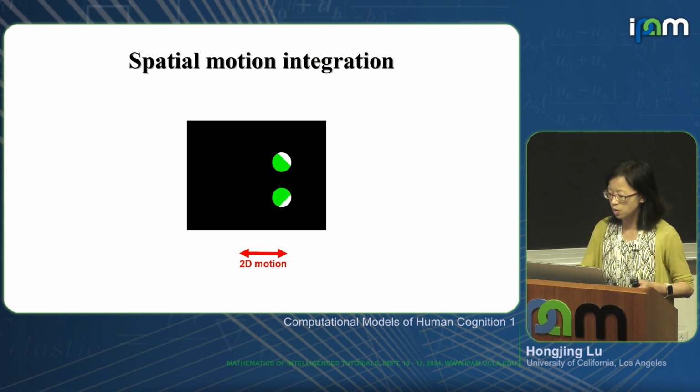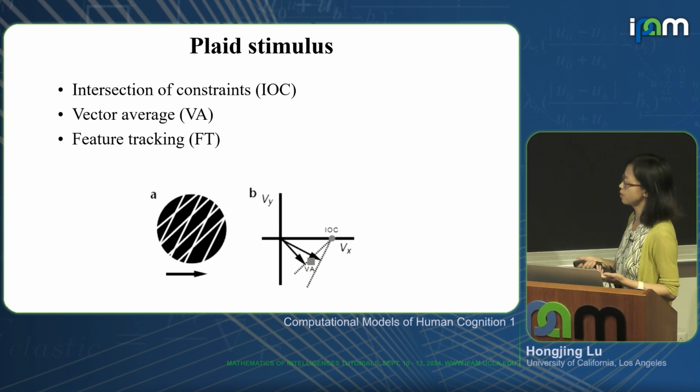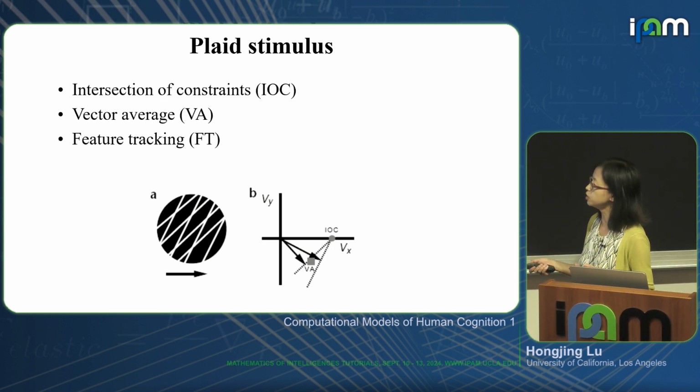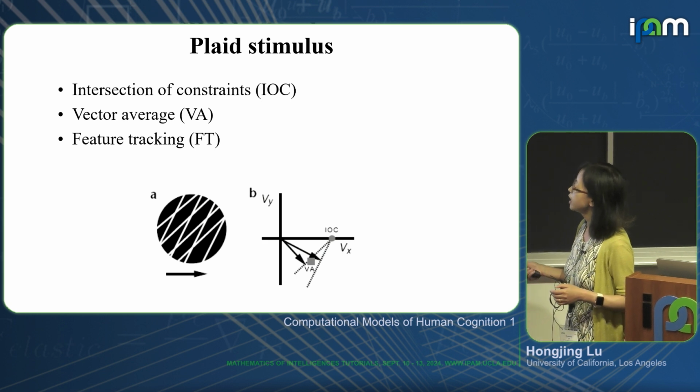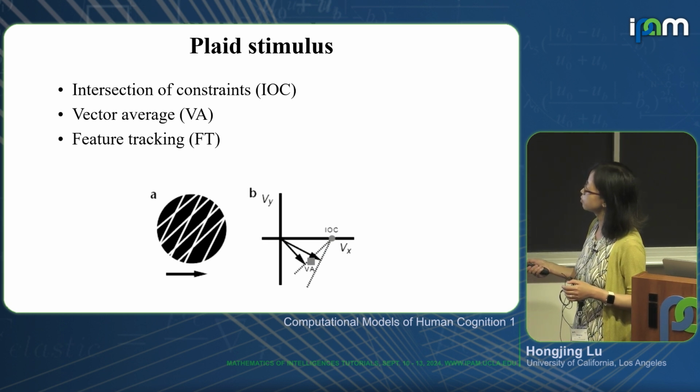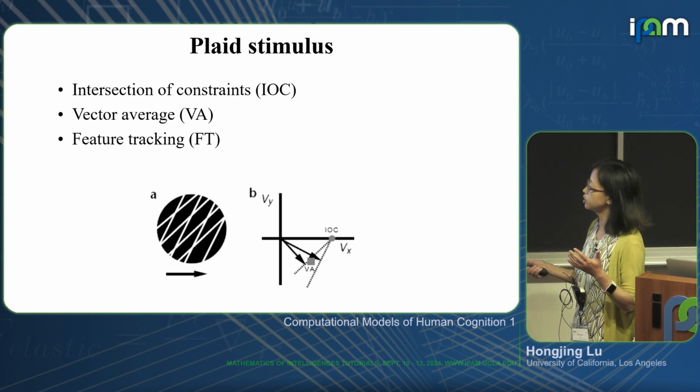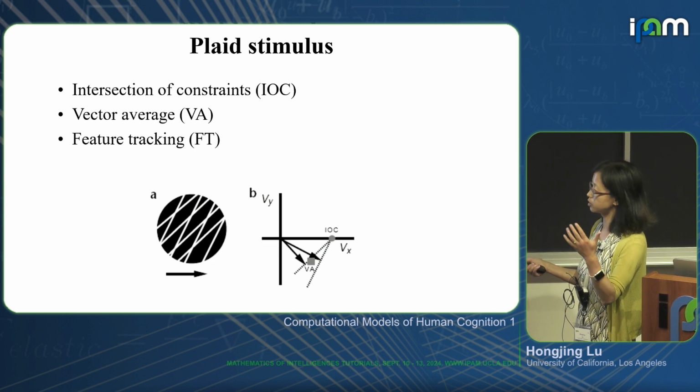So in vision science, there have been a lot of theories that try to explain these types of behavior. The stimulus we have been using is two differently oriented lines, and then you can have different integration mechanisms. I'm not going to get into the detail. One mechanism is that we look at the orientation of the lines as a constraint for the movement. We combine them together and look at the intersection of the constraints, and we predict that this plot will move horizontally.